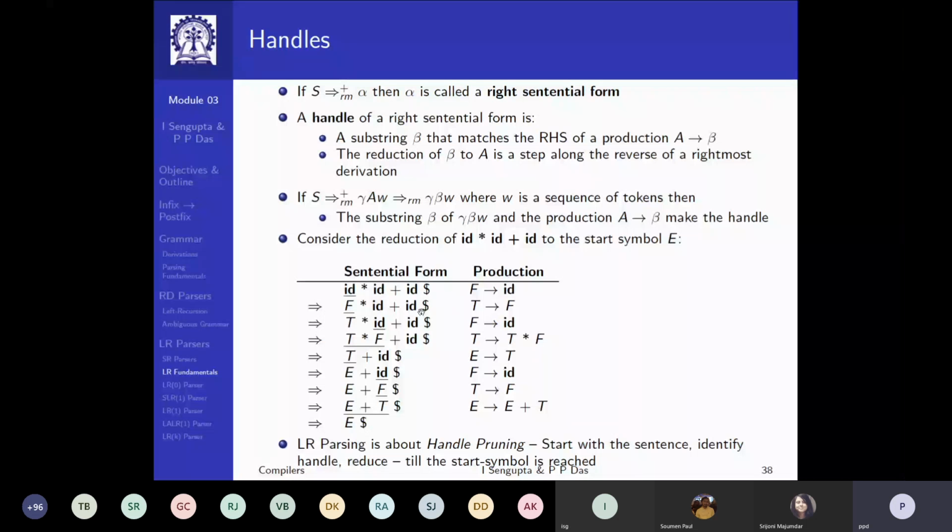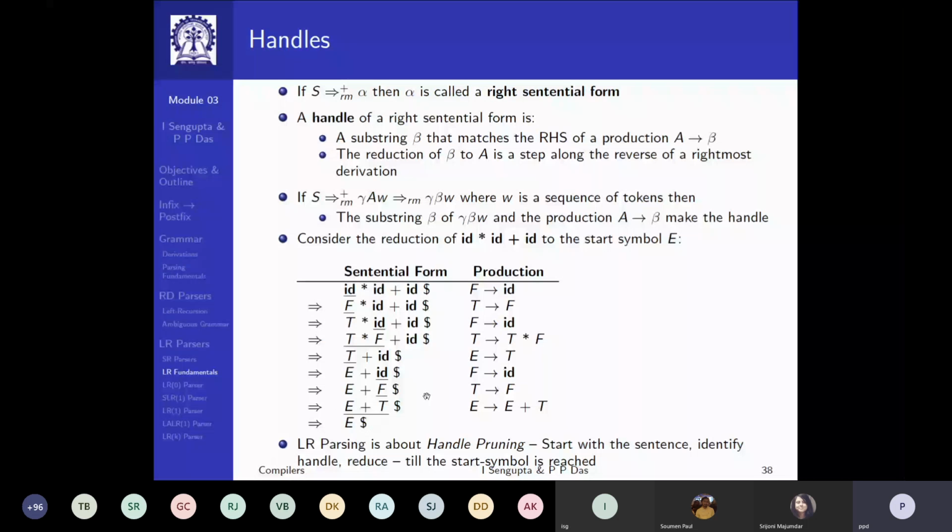The handle is F. Because how did you get that? You got it from the previous one by replacing T with F in the production. So the handle of F star ID plus ID is the string F with the production T producing F. So this is the sequence of handles that you can see.